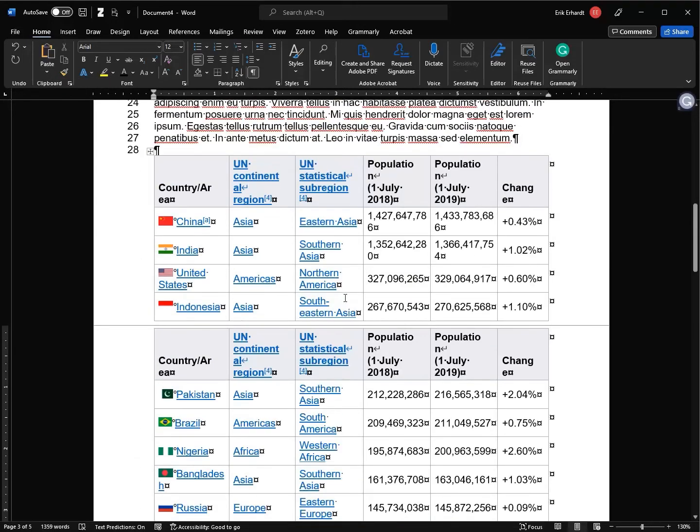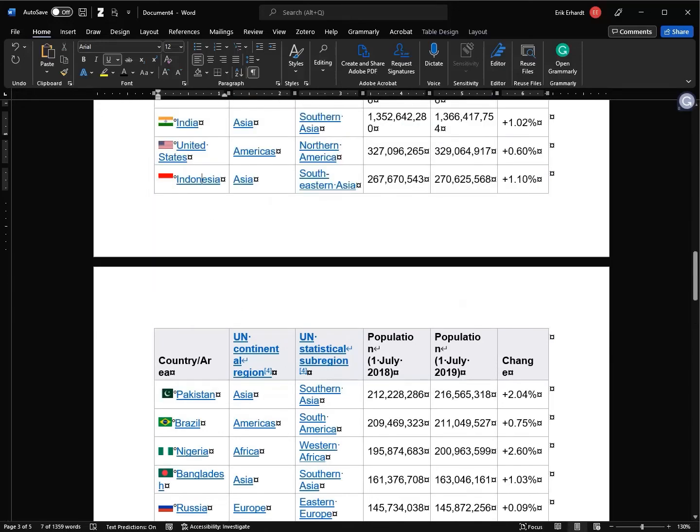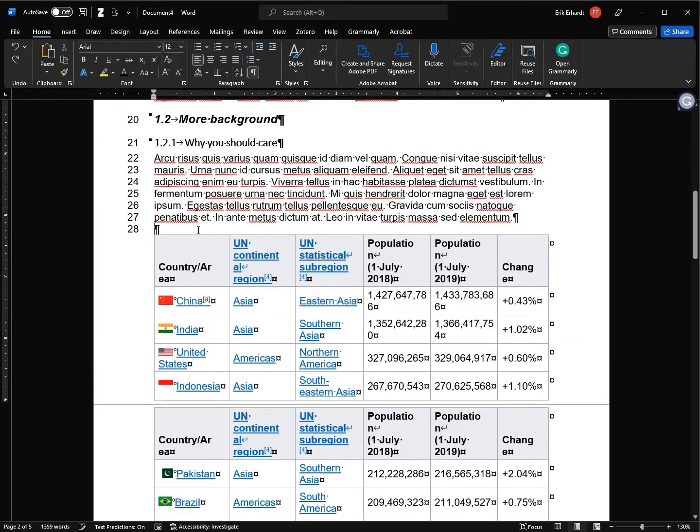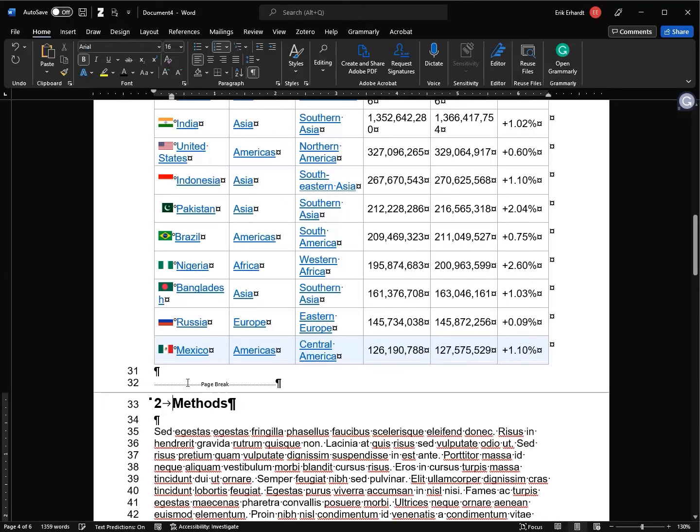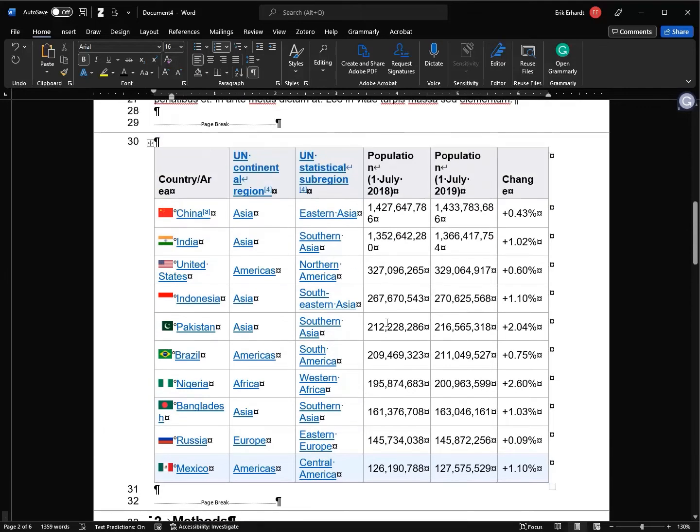All right, I think another nice thing in this table is that it's repeating the header across a page break. That's sort of a nice feature. I'm going to create a page break before the table, just so the table gets on its own page, and I'll create a page break afterwards, so it's completely on its own page. Let's do some formatting of this table.